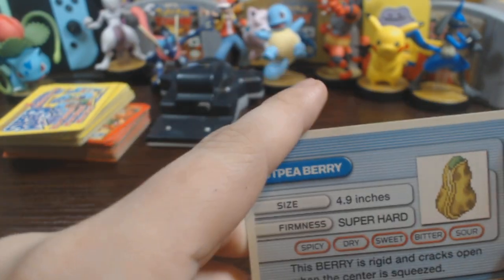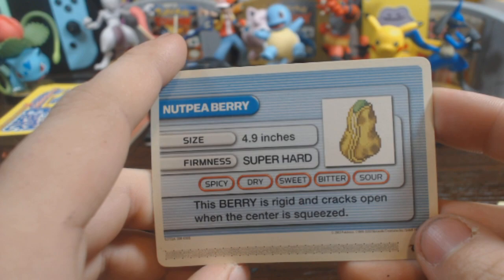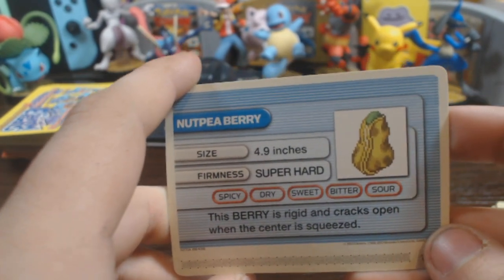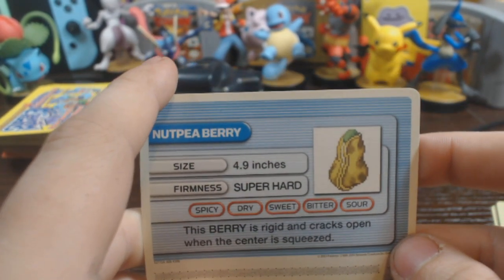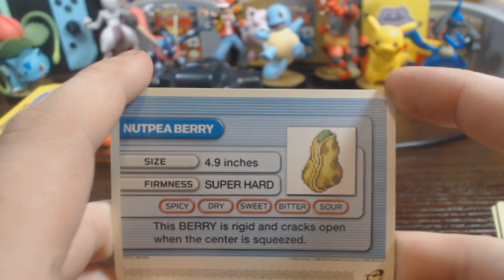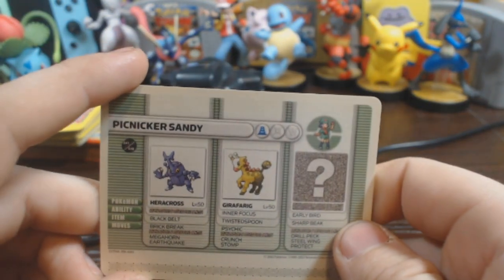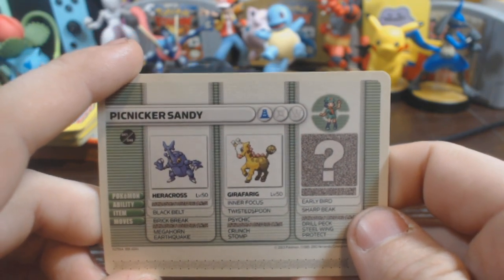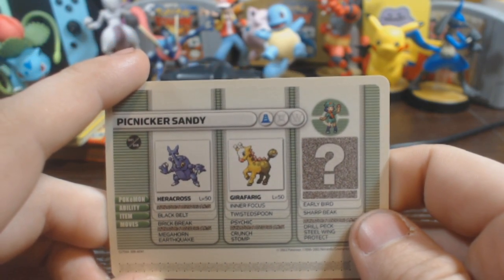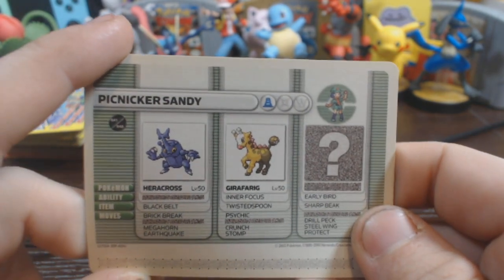Oh, what is this? This is still a battle card, but here's a berry. 4.9 inches, super hard! Spicy, dry, sweet, bitter, sour. This berry is rigid and cracks open when the center is squeezed. Okay, that ends the berries. Oh, I know Heracross. Almost called it Hedacross. What is that? Not real.